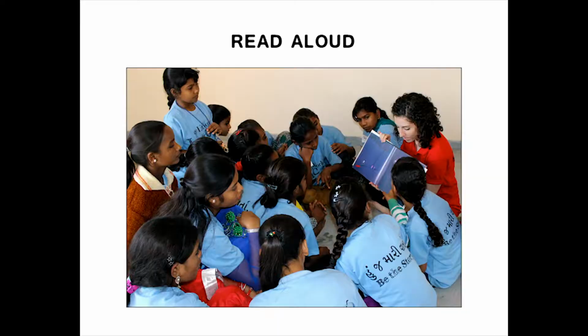Hi, I'm Trace Taylor. Today I'm going to talk to you a little bit about the letter name alphabetic stage of vocabulary development. One of the first things we have to talk about at this level are read-alouds. Very, very important because they model fluency and inflection reading as well as introduce new vocabulary.